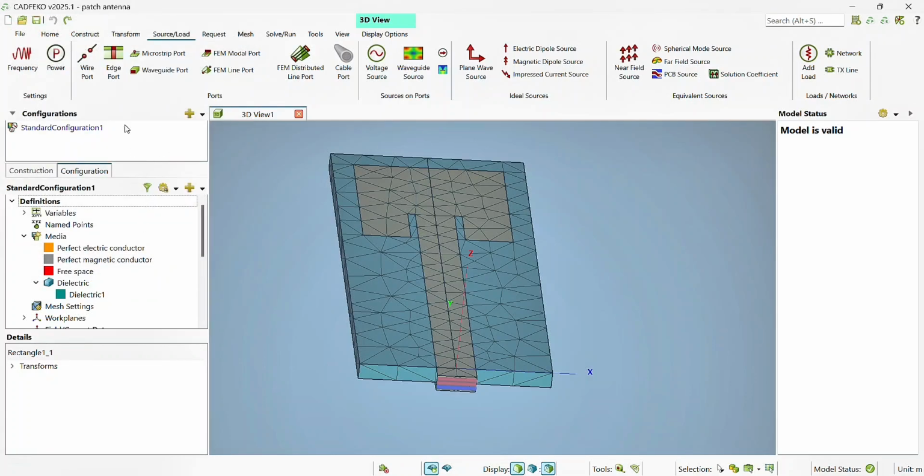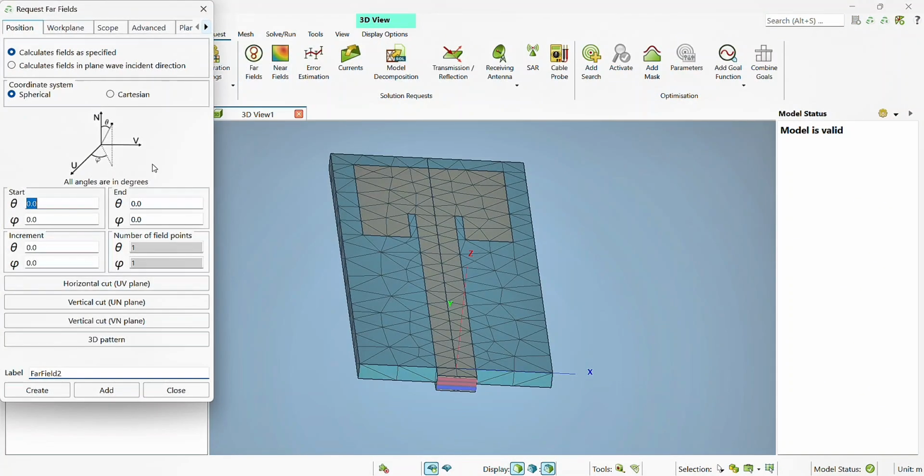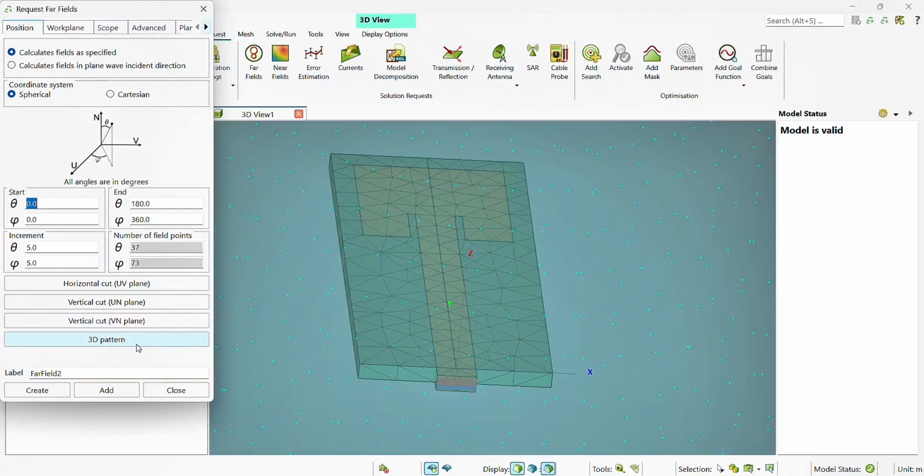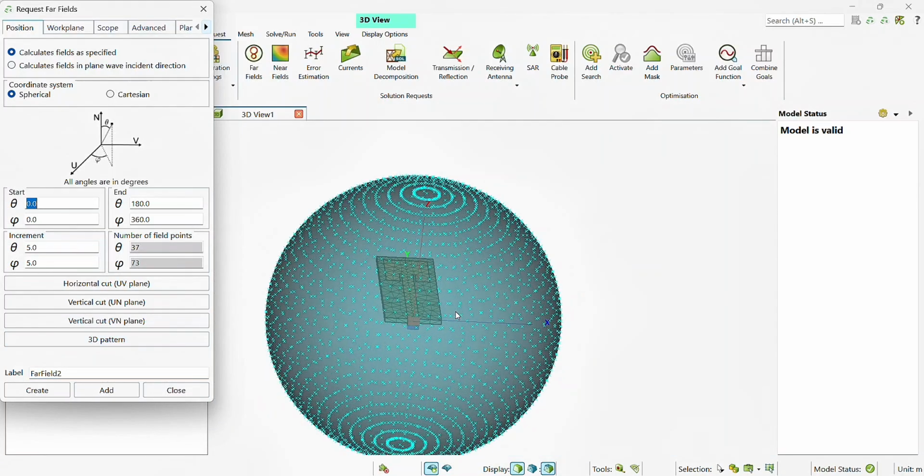Before running it, you have to make sure of the far field request. Go to far fields, and here we have to make it 3D. I already had one, so when we make it 3D, it will create another. See, like this. This is the 3D far fields view, and this is the main part to analyze this antenna under WinProp.